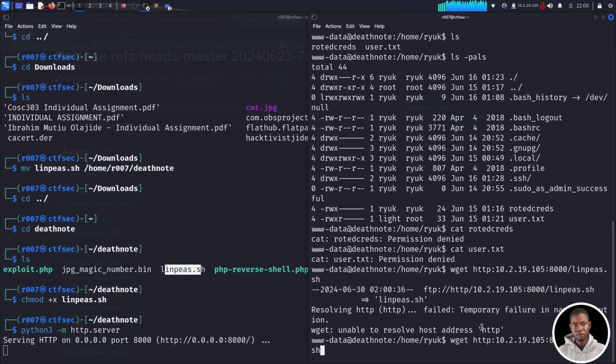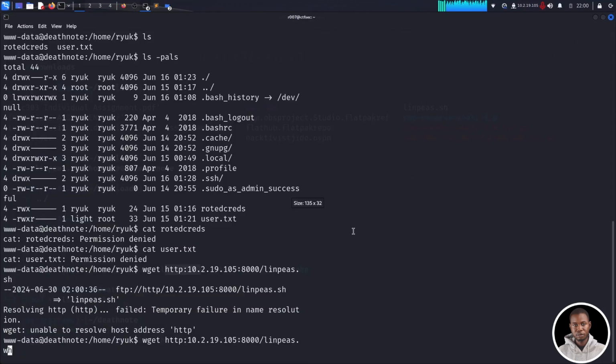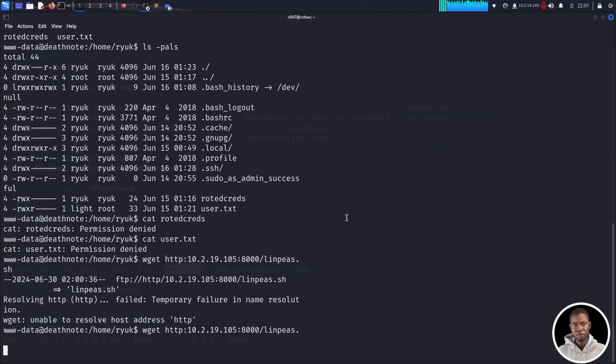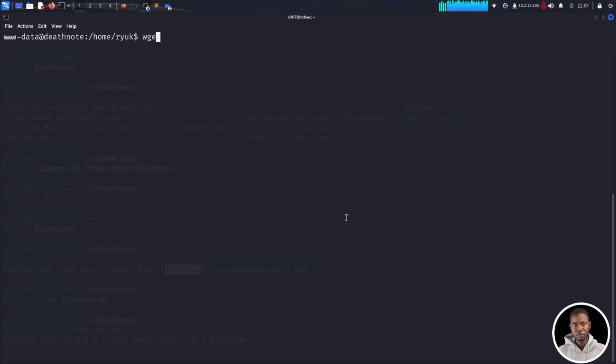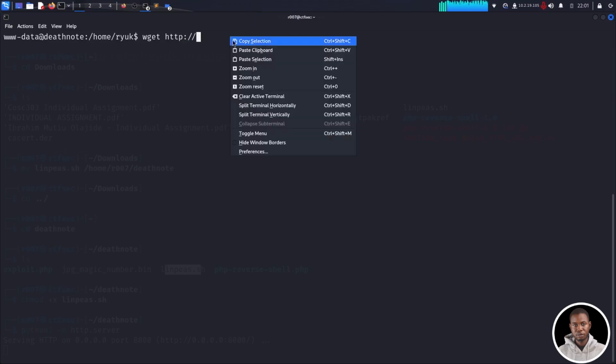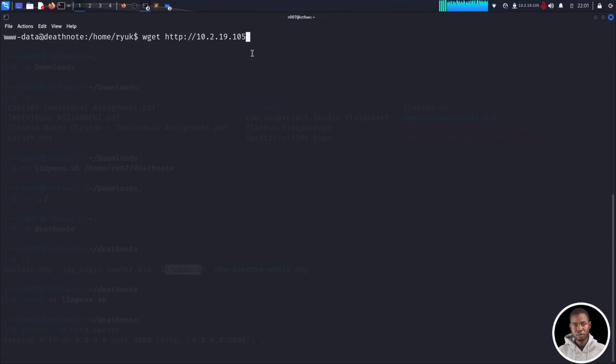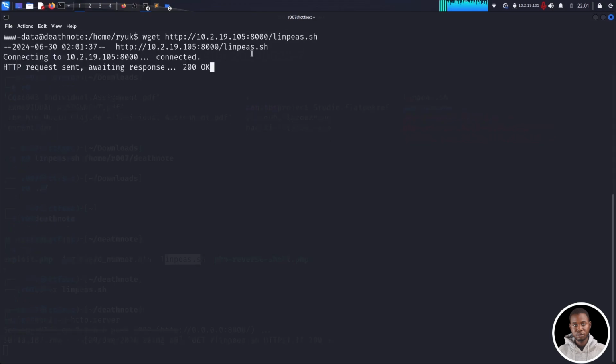Okay, so we have an error. So let's quickly fix that. I'm going to clear the screen. So wget http, I'm going to paste that one more time on port 8000 slash linpeas.sh, and that should work.